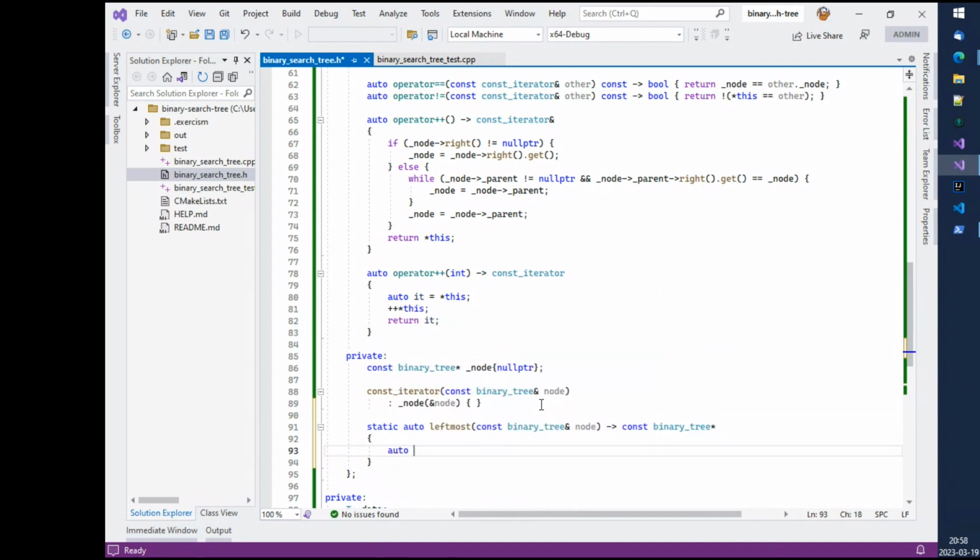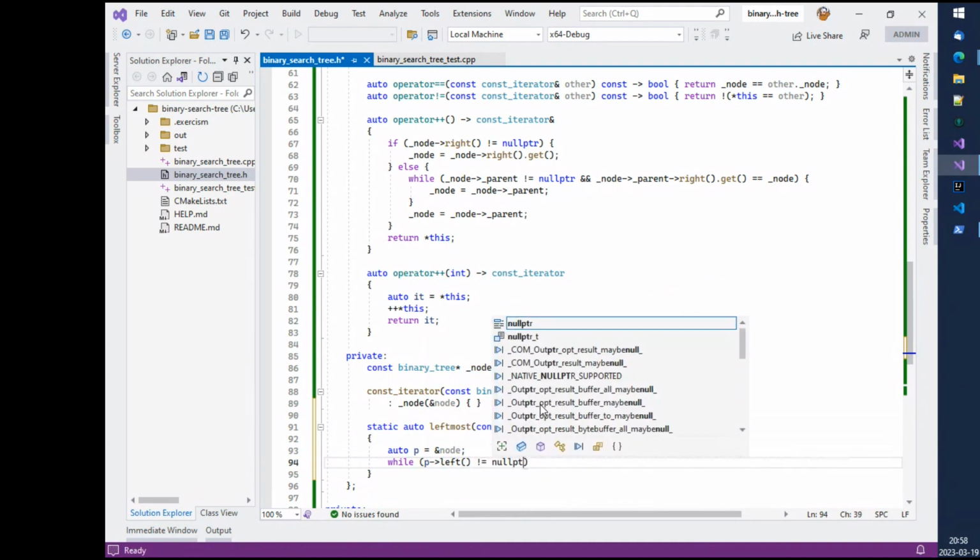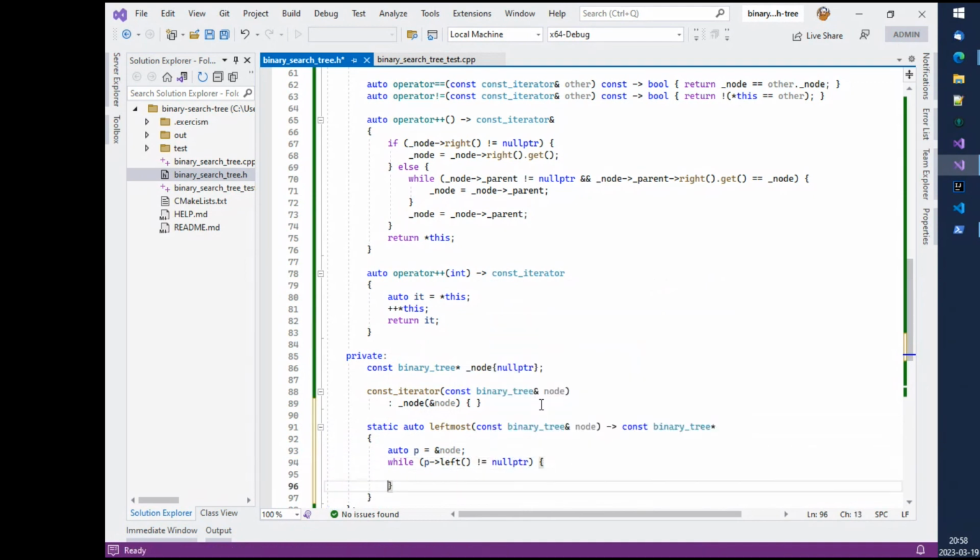So I'll declare a pointer here that is the address of the node that we receive, and I'll say while the node has a left node, follow it.